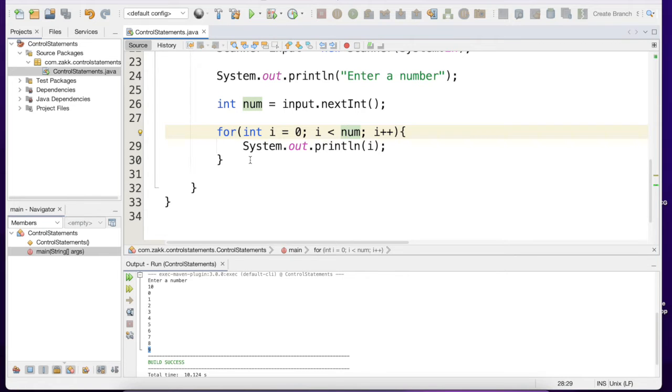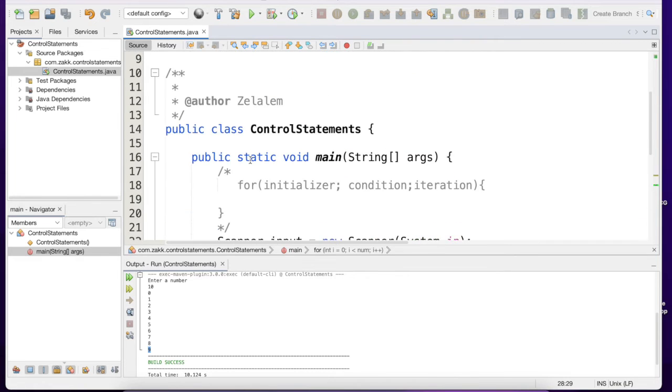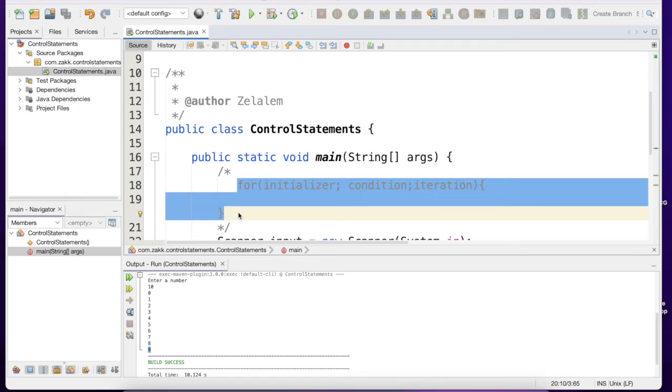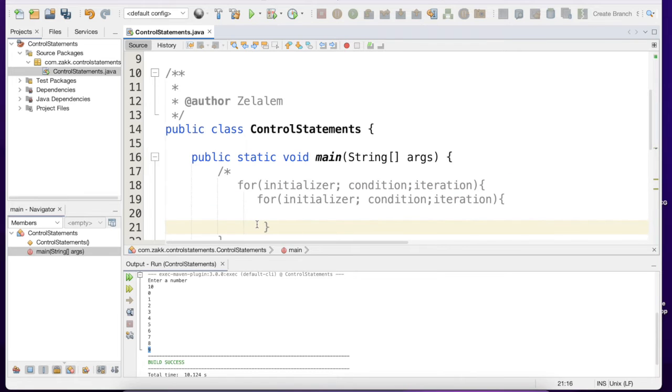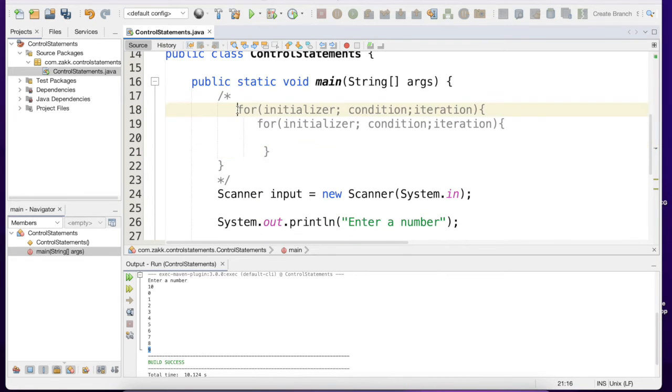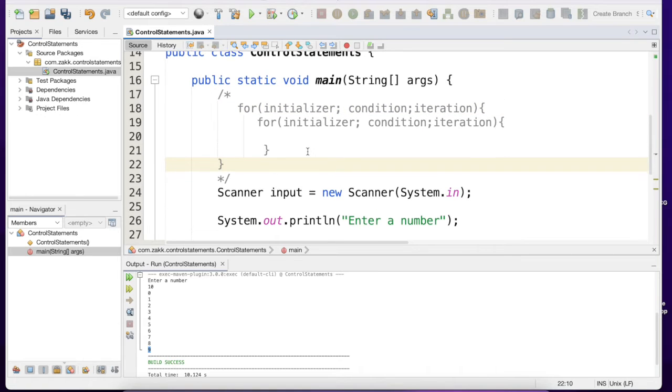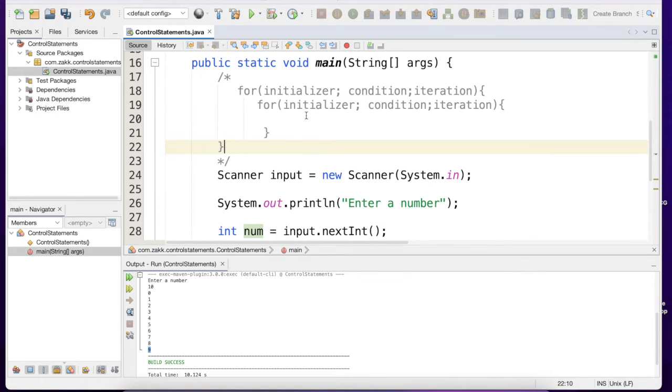When we say nested loops, it means you add another for loop inside here, similar to this one. You will nest it. You can nest it as much as you like, but it's advised to keep your statements very simple so that they can be understood by you later on or by somebody else reviewing your code.